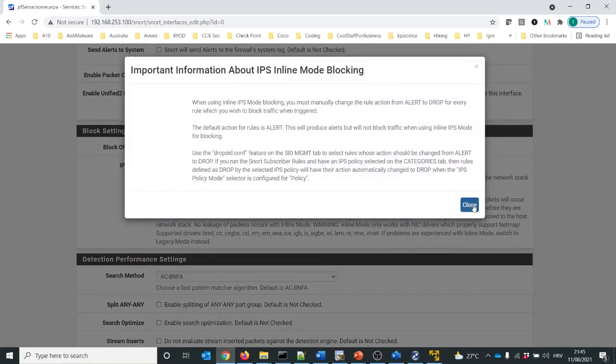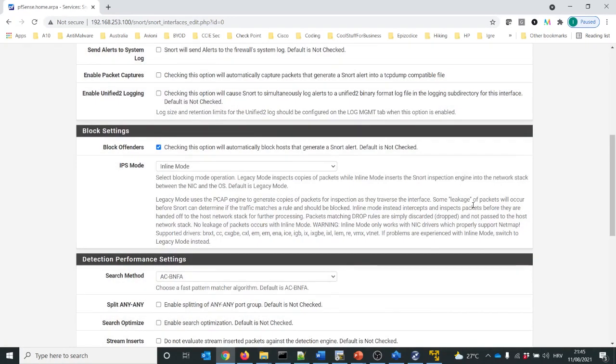On the other hand, inline mode is similar to the mode that can be found on commercial products, such as Checkpoint, Cisco, or FortiGate. Which means that the Snort engine is installed. By the way, I'm not sure if Apollo is using a Snort engine. I don't think so. And Checkpoint as well, although Checkpoint can load the Snort signatures, Snort rules.